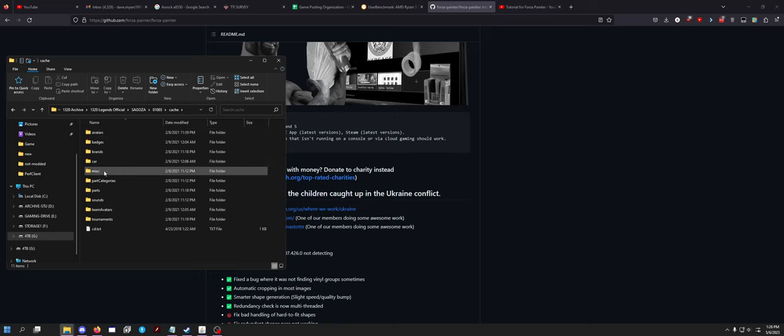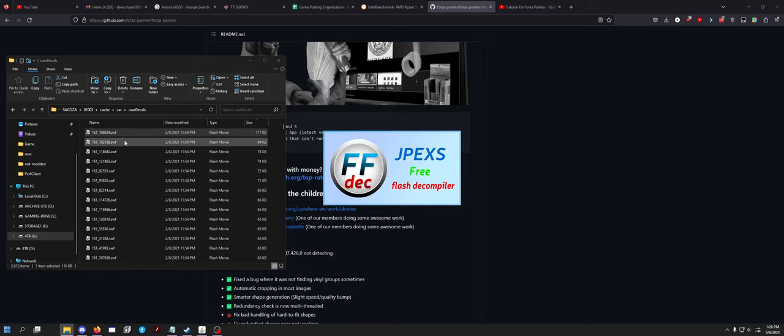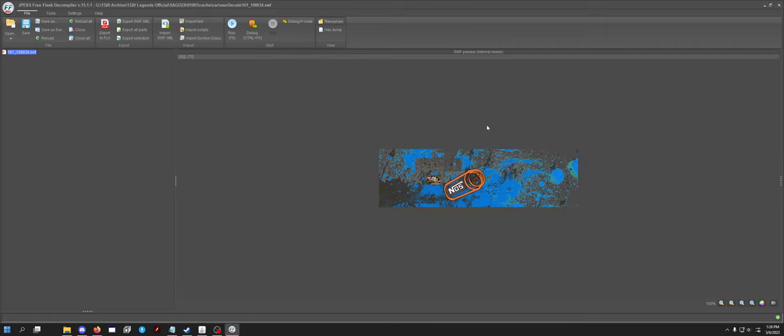So yeah, if you remember with 1320 Legends, if you go in here, you can see user decals. I have some in here. Here, we'll go by size so I get one of the better ones. Open with FFDec. As you can see, this is the old NOS PowerShot graphic. I'm not going to be good at something like the Forza editor, but I could take this, run it through that tool, and then import it into Forza, and then just resize all the layers to make it fit properly.